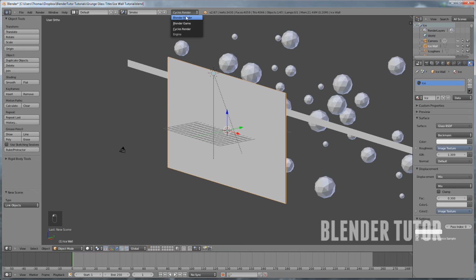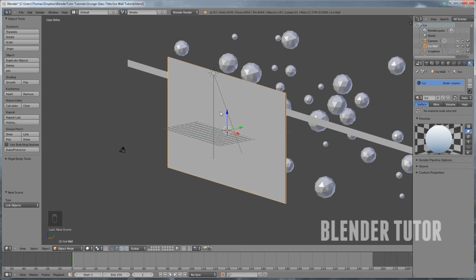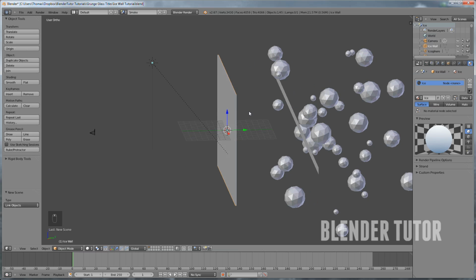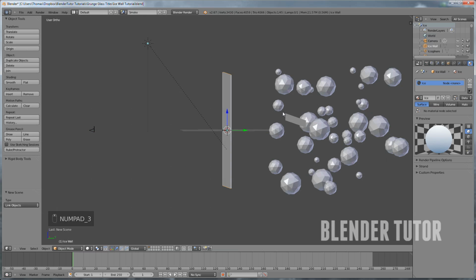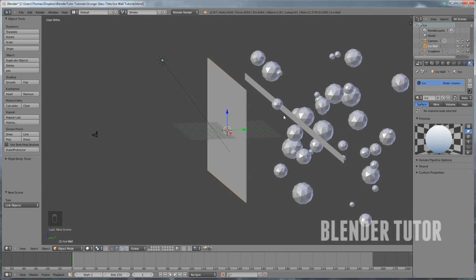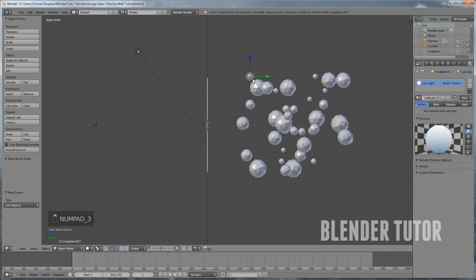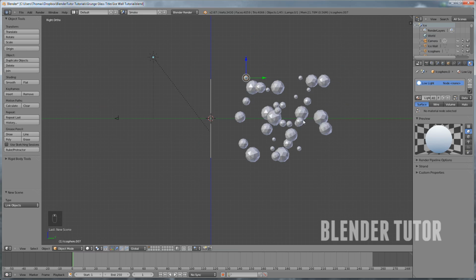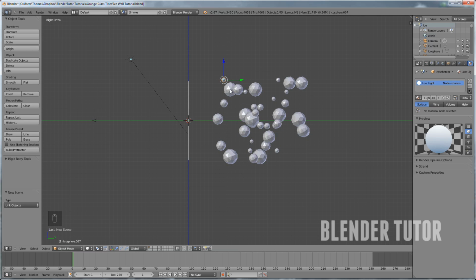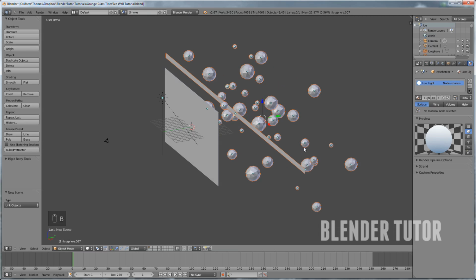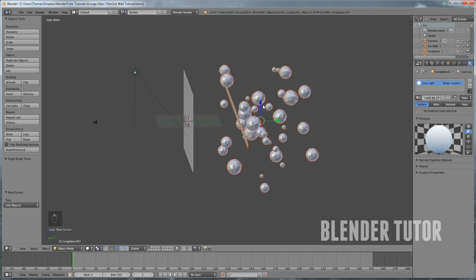And we're going to actually change it to Blender Render because the smoke sim right now, smoke will only render inside of Blender Render. They have announced eventually we will be able to render smoke in Cycles. But for now, we're just going to have to do it this way, and we'll just composite it in later. So we're going to get rid of all of these.